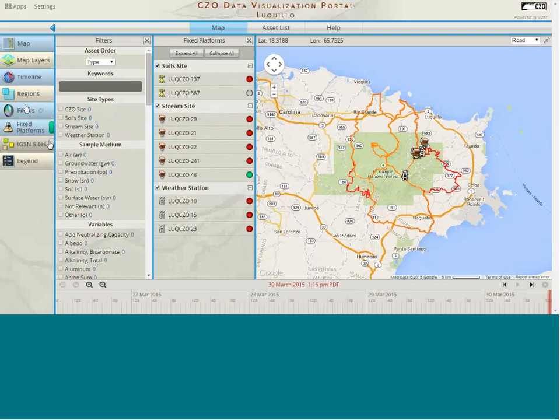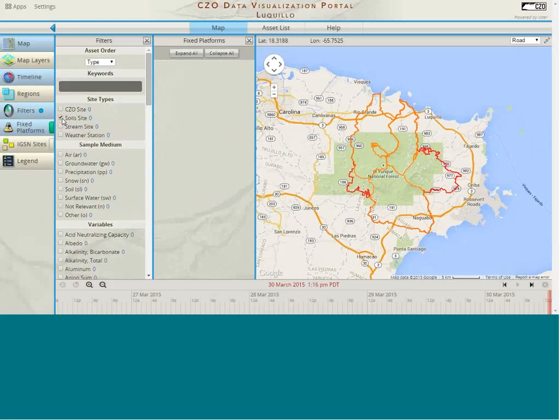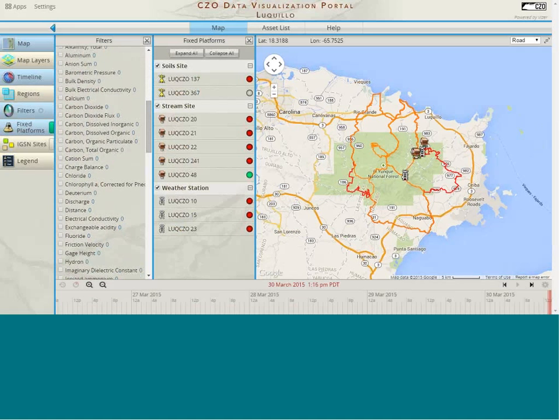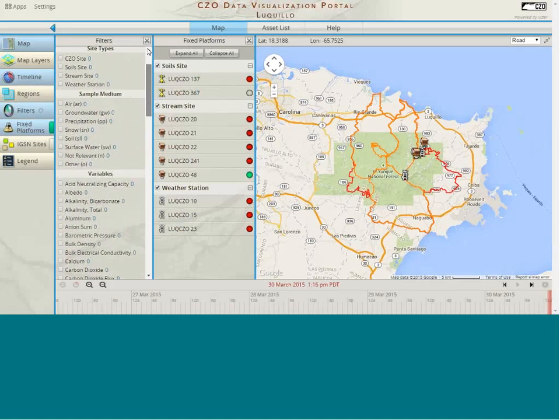And another feature that is not fully working right now, but it might be even within the next few minutes, but definitely by the end of the day or tomorrow, is these filters that allow you to select based on criteria. For example, if this were working, I could click on this and I would get only the sites, dynamically, that correspond to what I'm calling sold sites, or select a specific variable from the list for all CZOs.